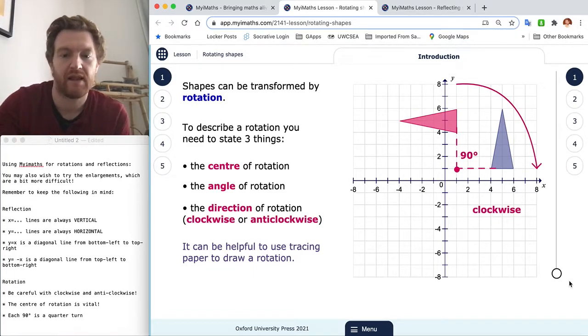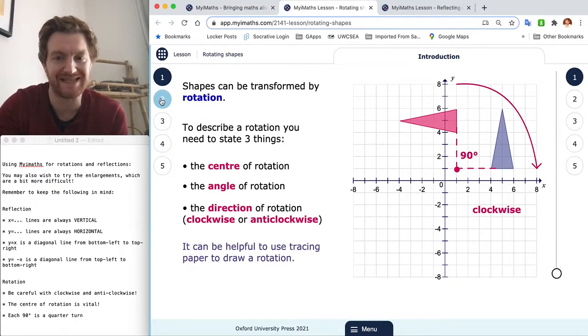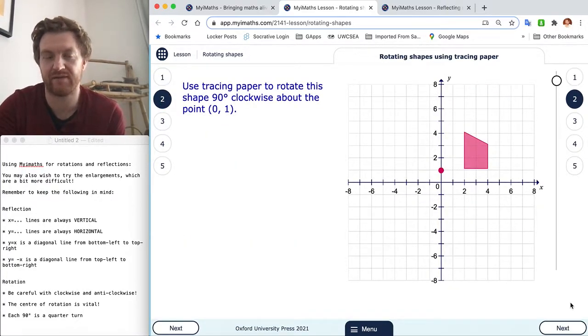Now, normally, if we were in class, I would give you tracing paper to do this because that's a much easier way of doing it. So normally I would say, and if you've got tracing paper at home, great. If you've got something really thin like baking paper, if your mum or dad has that in the kitchen, that would be really useful because you can basically use it for the same purpose because it's thin enough that you can see through it.